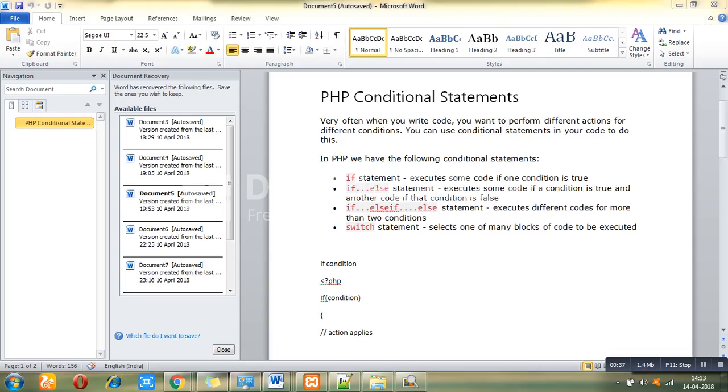Before going to the programming concept of conditional statements, let us take a general example. When we want to go to a movie or some other place, in the middle of the journey we can find a signaling point.